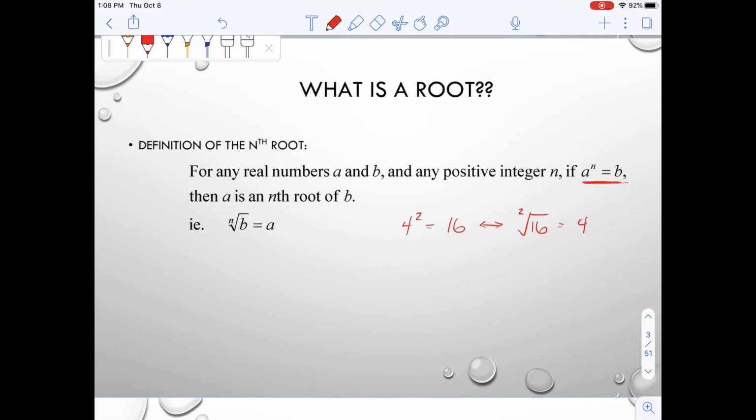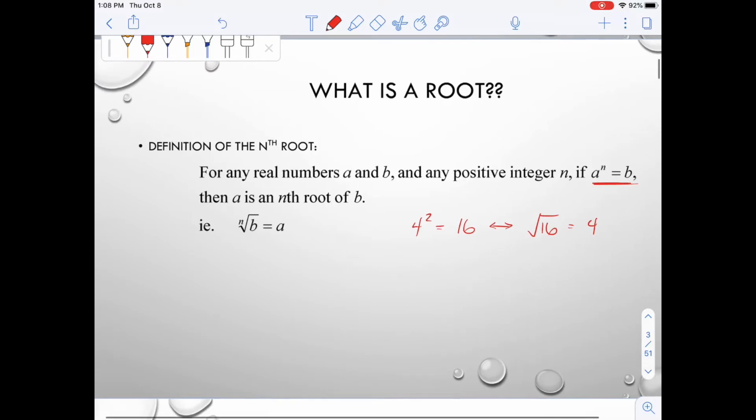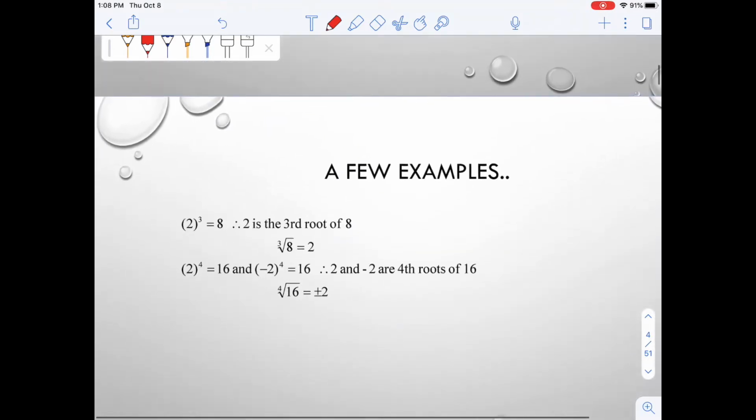And for a square root, we never write the index. If it's not written, it's implied to be 2, but the index will go right here, and we're going to talk about that real soon. And again, this is true because I have a square root. 16 can be written as 4 squared, and the square root and the square cancel, leaving me with the 4. All right, so 4 to the second power equals 16 is somewhat equivalent to the square root of 16 equaling 4. They imply one another, thus an nth root.